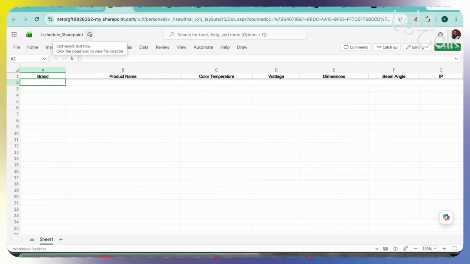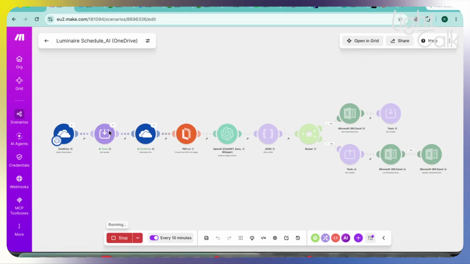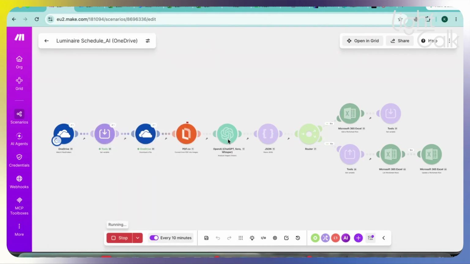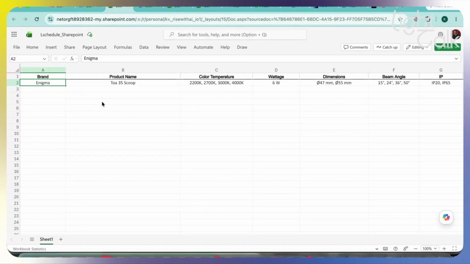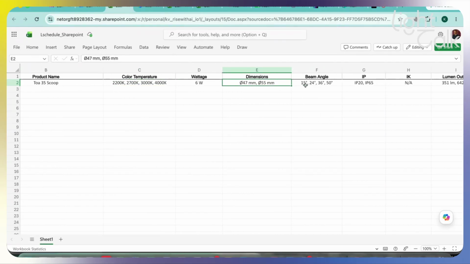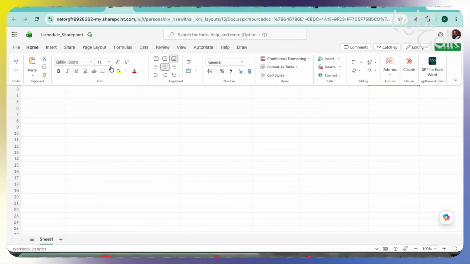Once I've uploaded this, I'm just going to run it once, but this could also be on auto mode. You see the flow, and this is quite visual. You see that it's extracted the data sheet, and now it sends it to the OpenAI model, which looks at what it needs to extract, and then sends it here. You see it came through already as an Enigma product, and it has multiple color temperatures. We have instructed it to get all the information, and then the lighting designer can change it. But there's a different way of doing it too, which I will show you in the Copilot demo.